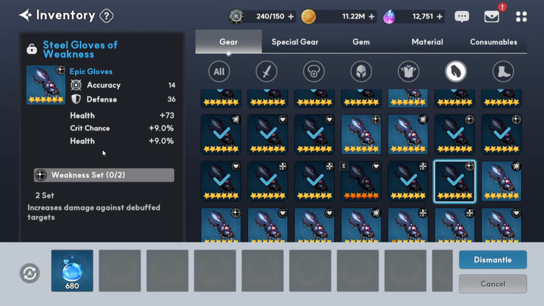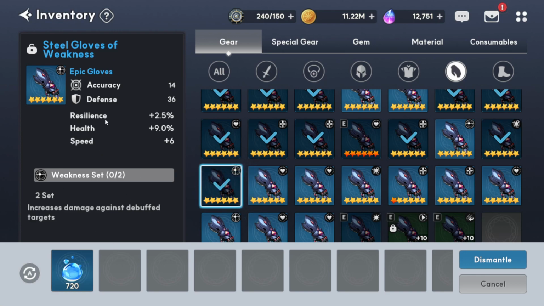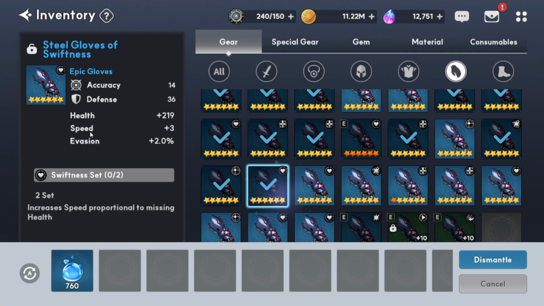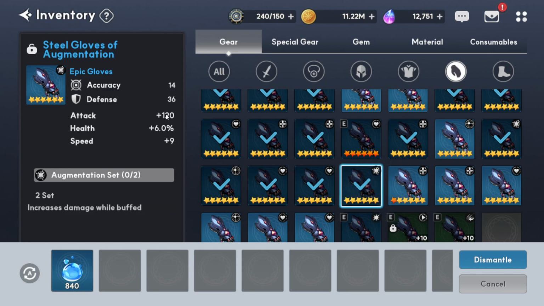Health, crit chance, health. Maybe HP scaling. I'll leave it. Crit chance, effectiveness. Okay, this is just bad. These two work together. Resilience just breaks, especially on a set meant for damage. This is a set meant for damage, so it's bad. Health, speed, evasion, that's just bad. Low rolls. This is low rolls as well.